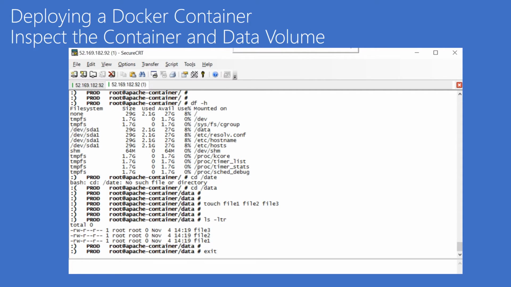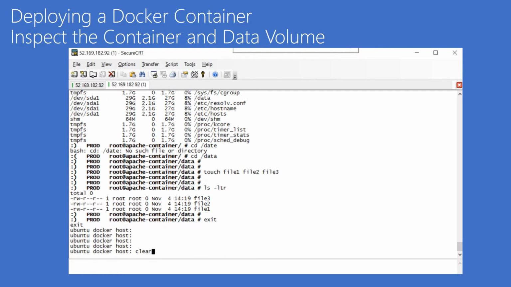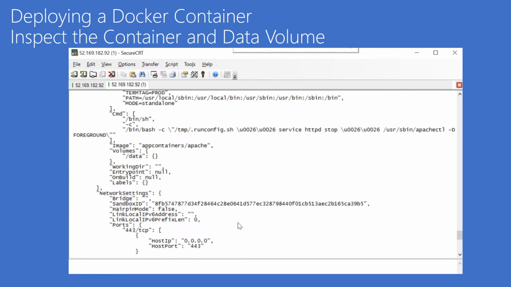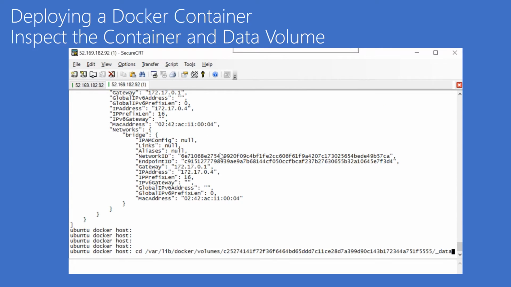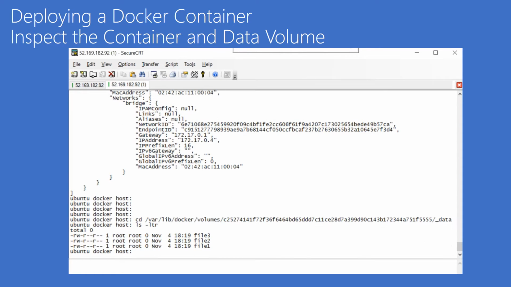Now if we exit the container, we've exited the container and gone back to the local Linux machine, and now we'll take this directory and you see we have the 3 files that we created from inside the container. So this is just to show you that the data you created inside the container is actually persistent within the Docker host.